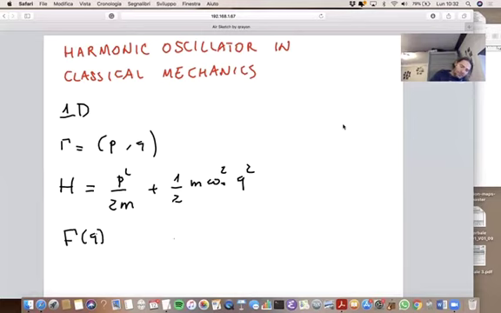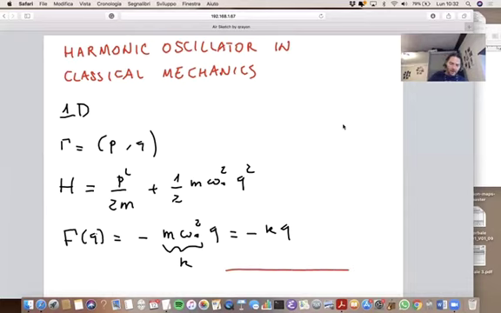depends on position, and it's basically minus K Q. So if I call this K, I discover that this is a linear force in the displacement, which already should ring a bell to most of you who had a physics education and say, okay, this is in fact a good theory to describe a point particle with a spring characterized by vanishing or negligible rest length and an elongation Q.